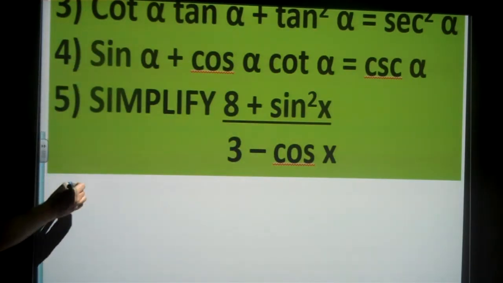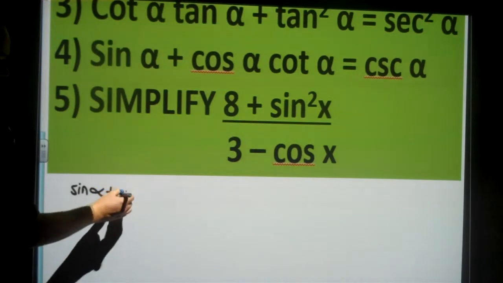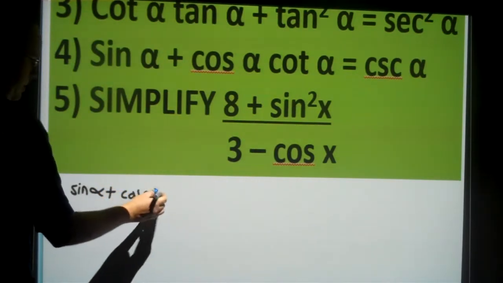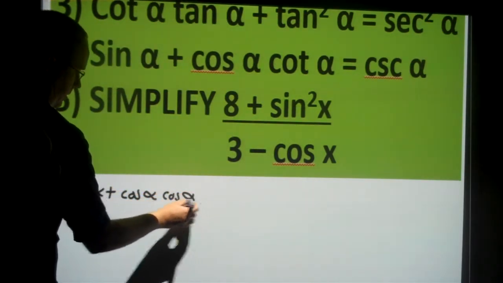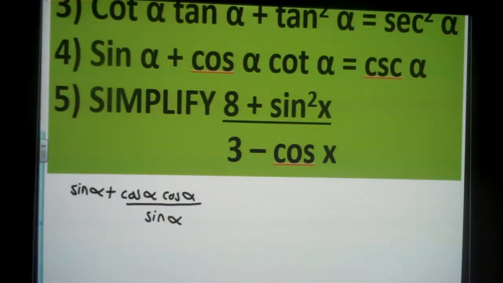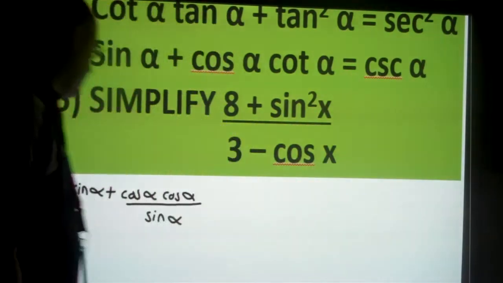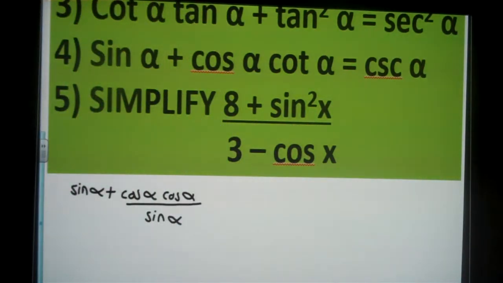Sine theta, oh actually it's sine alpha, so I guess I should use the correct letter. Cosine alpha, and cotangent is cosine over sine. And at the moment that looks nothing close. In fact, I got 2 terms here and my answer's in terms of 1. So what I need to do here is make them a common denominator so I can actually add these together.